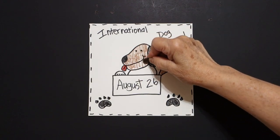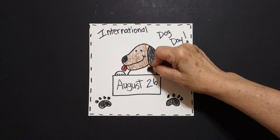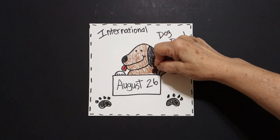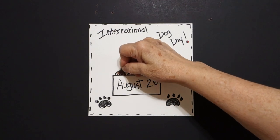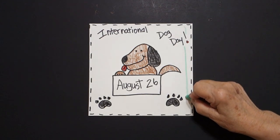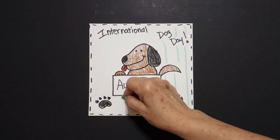And as always, if you want to color your dog in a different color, you may. You could even draw a different kind of dog. It's up to you. You're the artist. This is all brown. Don't forget this little part is brown too. Then, just to add a little bit of color, I'm using foam green and I'm drawing some straight lines of color in the background.